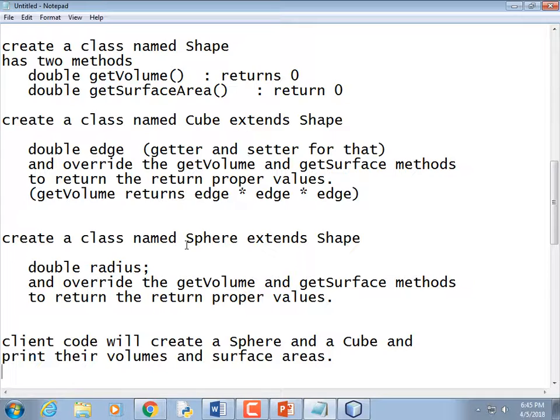Here, these two shapes do have additional behavior. The cube has a different get volume and get surface area than the sphere. Still pretty short, but this is going to be more similar to our example today. Actually, our example today covers both, right? It covers custom constructors and it covers overriding methods. Hope that makes sense. I'll type this up as a good homework assignment. Are we good on this one?